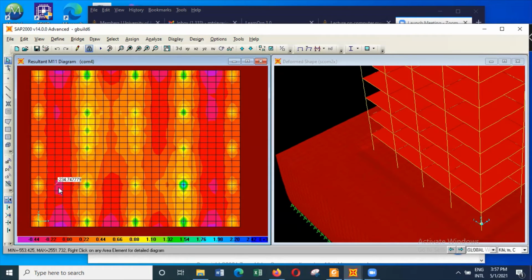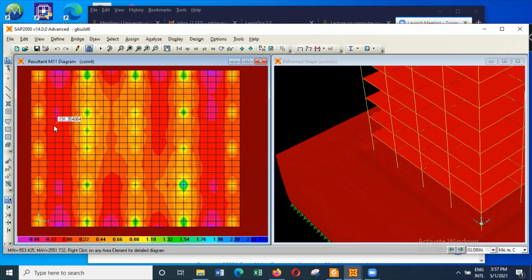The variation is slightly different now. But in some places you get higher moments because the soil is weaker now. So because of that, under the columns you get a bigger moment. If you can recall the earlier model on springs, we had something like 900 under the column, but here now we are having something like 1500 under the column.